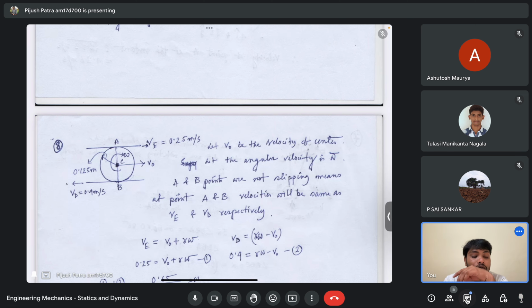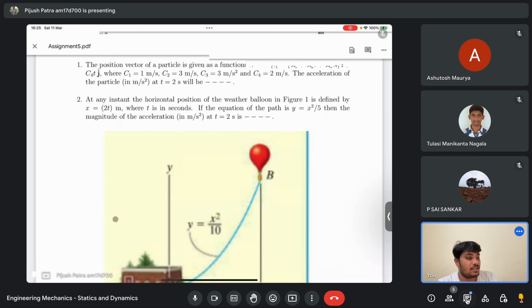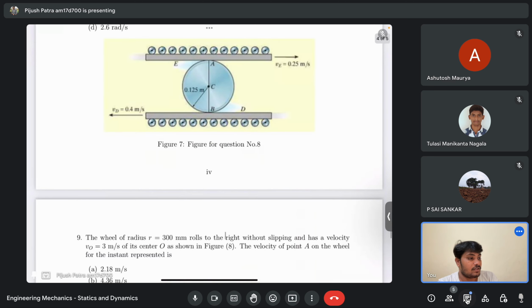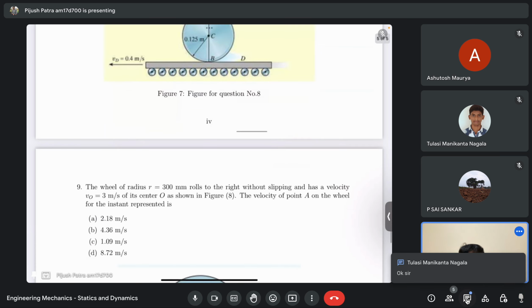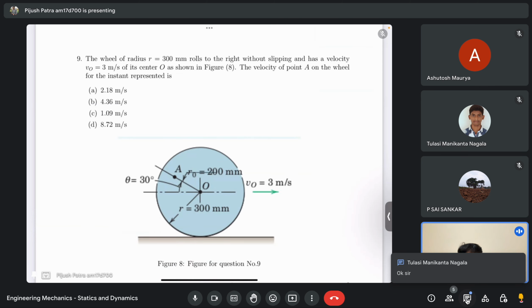But if that roller doesn't rotate, if these are only sliding but this entire thing, this AB or this circle, is not rotating, in that case point C will be the instantaneous center of zero velocity, irrespective of how they are moving. But here, when they move, that roller will also move. Understood? Yeah. So the second problem also is a very simple problem, I guess.